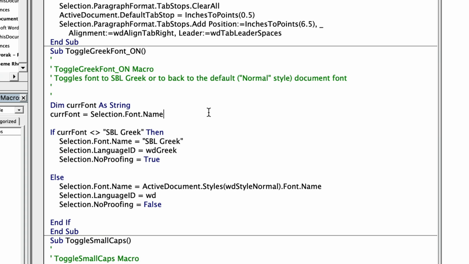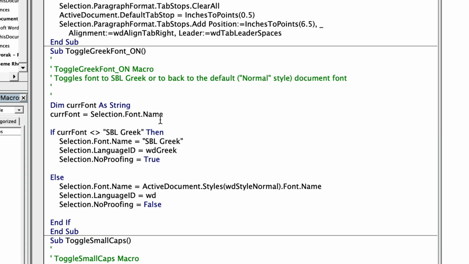Or if I just run this macro, which is tied to a keyboard sequence, without selecting anything, it takes the selection as wherever the insertion point is, where the cursor's blinking. And so I can toggle it, and if it's Times New Roman, it'll switch it over to SBL Greek, and then I can begin to type in SBL Greek. And then I can toggle it back by hitting the key sequence again.